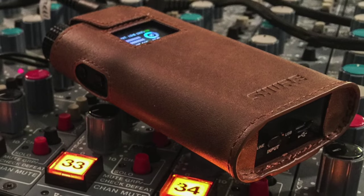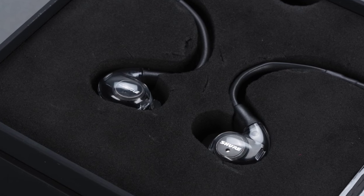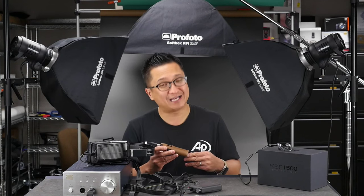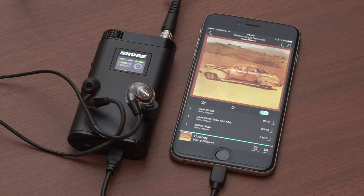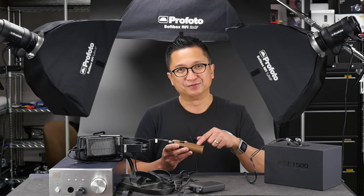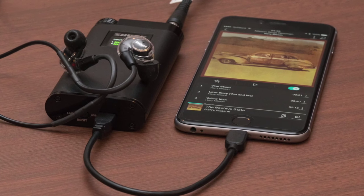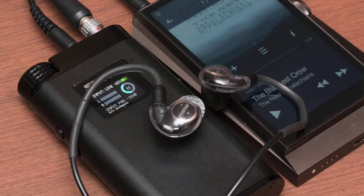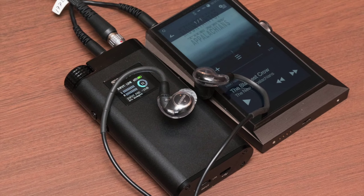So does it sound like an electrostatic headphone system? Yes. Does it sound like a system with 30 to 37 dB of isolation? Yeah — and that's an entirely unique experience. The KSE 1500's amp module is a built-in DAC, and it's actually quite good — 24/96 capable and MFi certified. I don't need my camera connection kit. I plug my iPhone 6 Plus into it and stream the vast lossless catalog of Tidal, and I love being able to walk around with a huge catalog of lossless music with a closed portable electrostatic system that sounds like a really good electrostatic system.